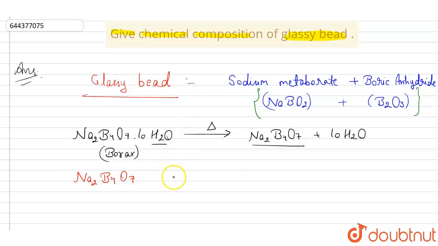On further heating of this white mass, it forms a glassy solid called the borax glass. That is the borax bead, B2O3. This is the borax bead and this is borax glass.